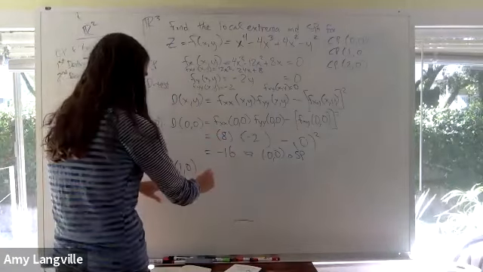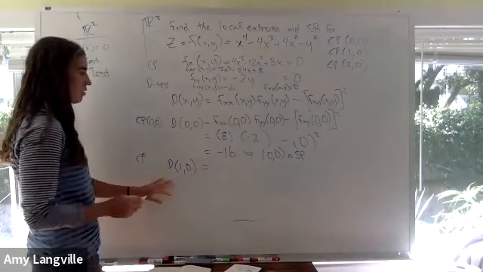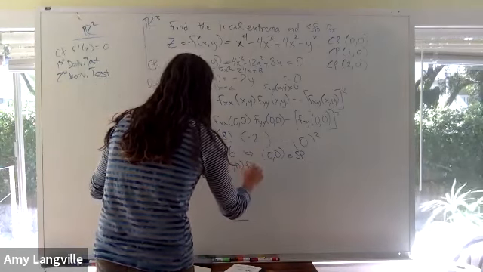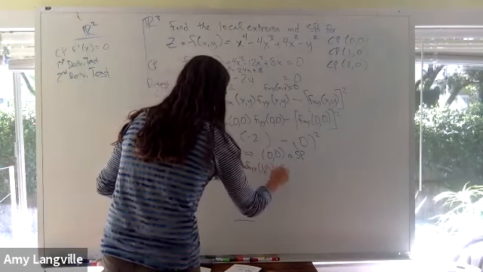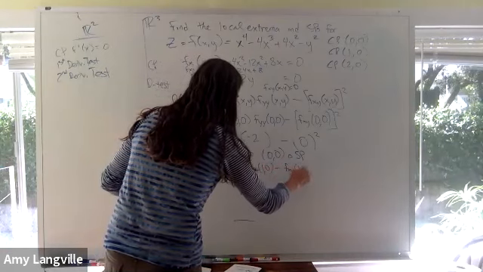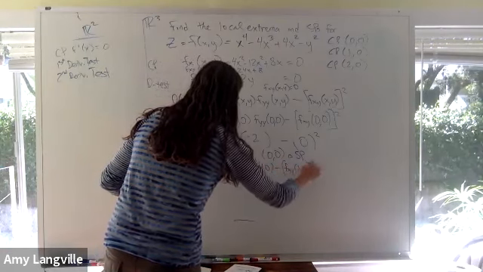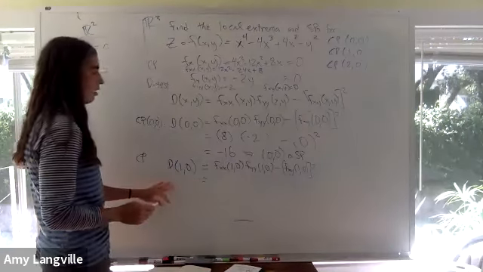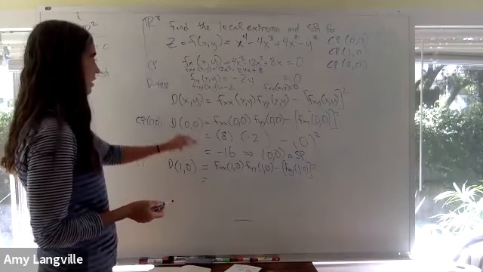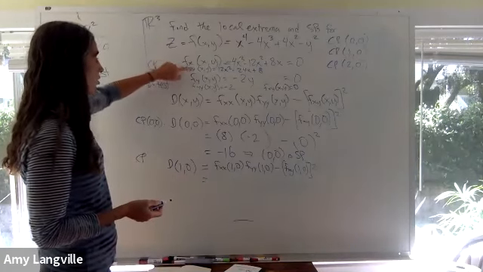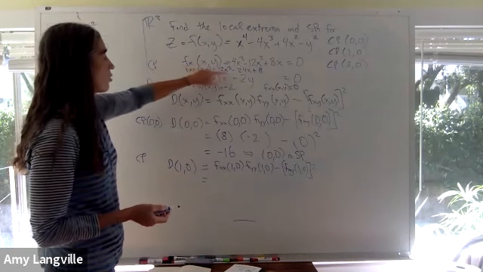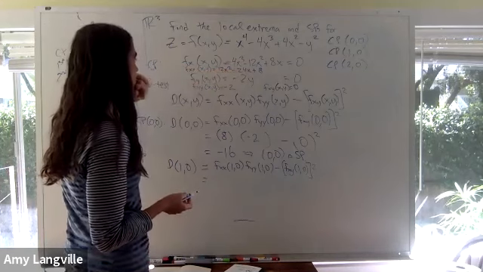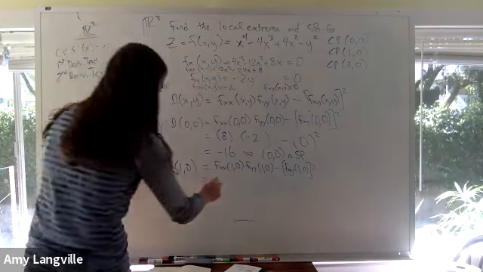So we have a little more room on the board before we need to erase. So D of 1, 0 is going to be f sub xx at 1, 0, f sub yy at 1, 0, minus f sub xy at 1, 0, all squared. Okay, your xx, yy minus xy, you plug in for your particular point. f sub xx at 1, 0: I go back to the second partial, plug in 1 for x, 0 for y. So 1 for x is going to be 12 minus 24 plus 8, which is what, minus 4?